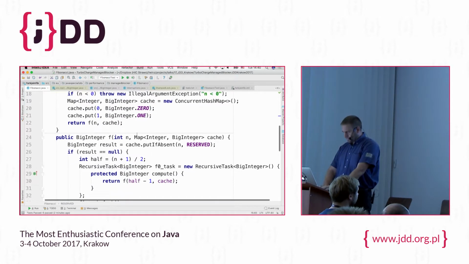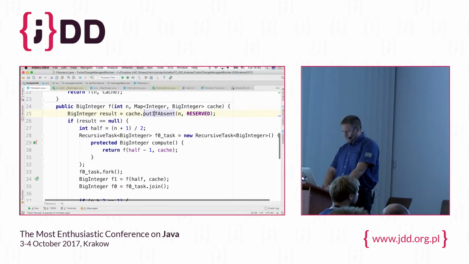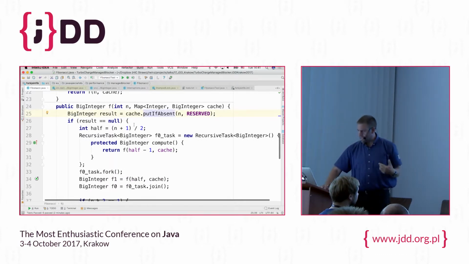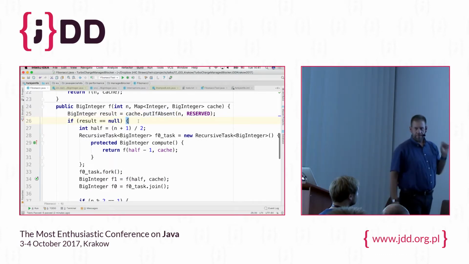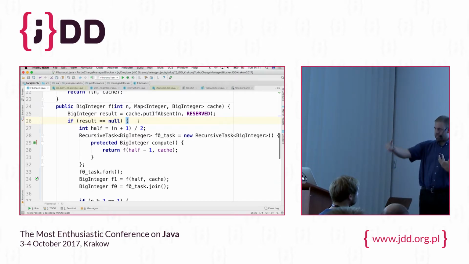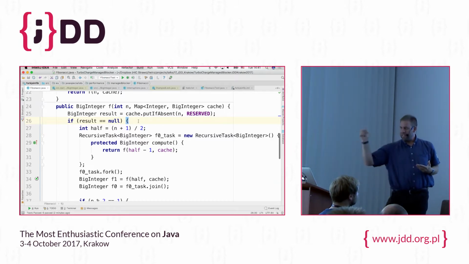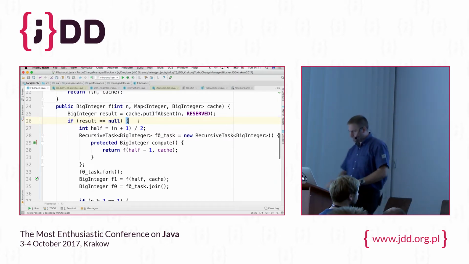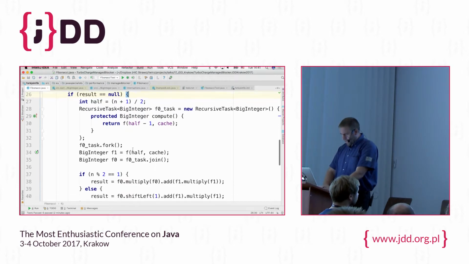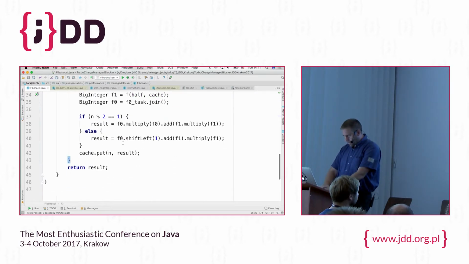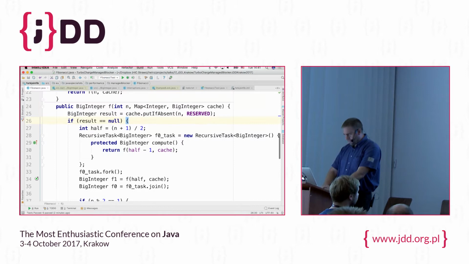And then the put if absent, if put if absent comes back with null, that means that we won the race to put the reserved in first. So after null comes back, the map now contains the value reserved. Anybody else looking at it sees, somebody's working, let's just wait for them to finish before we continue. So if it's null, it means we won the race. We must start with the work.